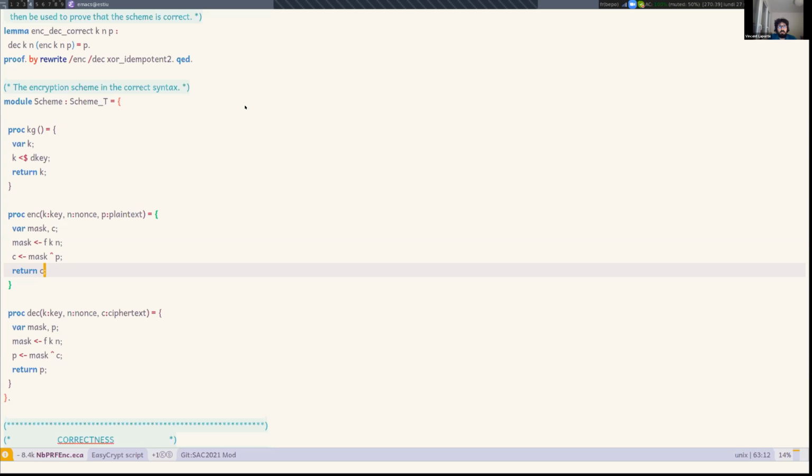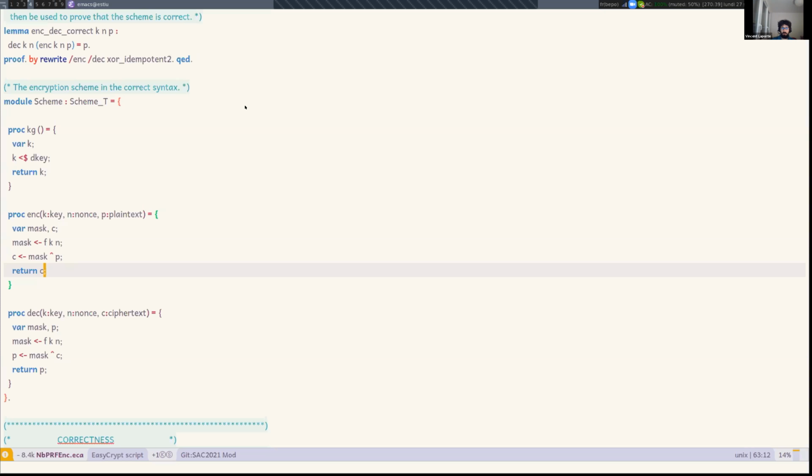And constant time means that an adversary that can observe some side channels, like the execution time and the branches that are made by the program, and what are the memory addresses that are accessed during the execution, then even if the adversary can look at all of this, the adversary cannot learn the secrets that are manipulated by the program.